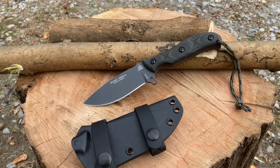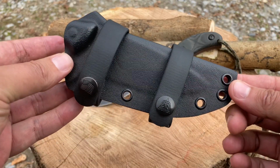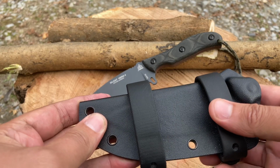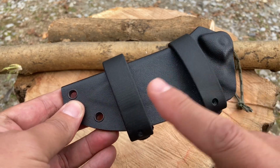I'm always excited to get started, and I keep on forgetting the sheath, but here is the Kydex sheath. It is a taco style. They've got these weird belt loops on here for scout carry. I did put them on. It kind of sags a little bit. It's not like you could even tighten them up a little bit. I think they could have done better with this.